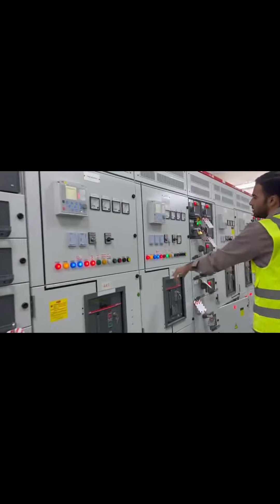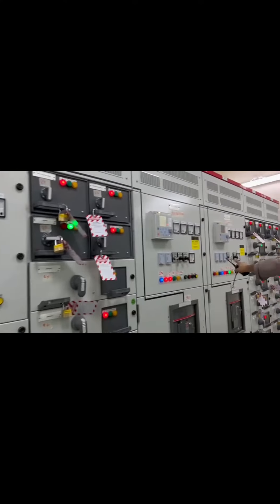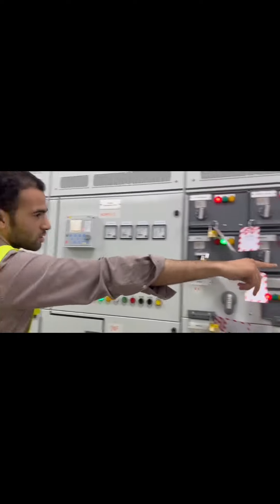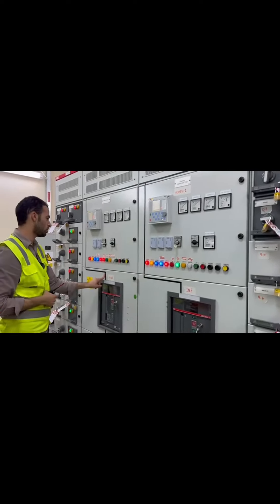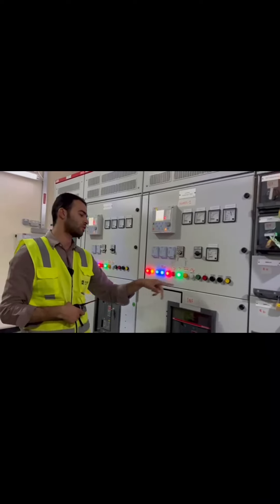The supply is very stable and healthy again for all the clients. As we can see here, the supply is still established at transformer 1 and transformer 2. To normalize our load on transformer 1, we will make everything local. Then we will open the EDG in-camera manually and switch on the auxiliary transformer in-camera also manually.